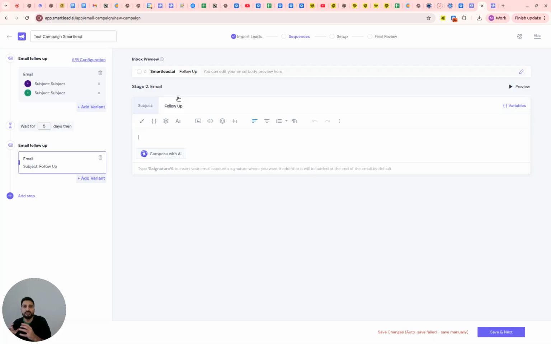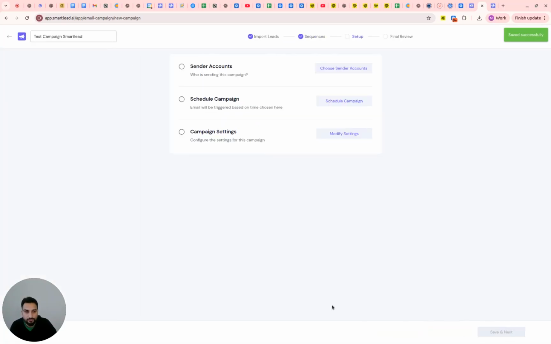So it really gives you the power to actually just set up your whole campaign and emails, and not worry about anything else, and it will just do it itself. I just wanted to follow up. So now we have defined our messages. We say wait for 5 days, follow up, and people who are going to respond, we will see them. I will save those changes, and now I move to the next step.